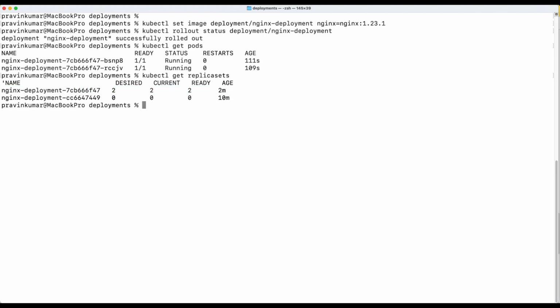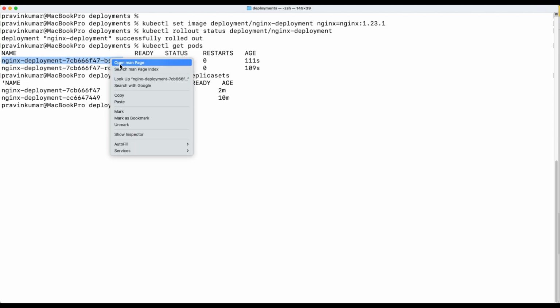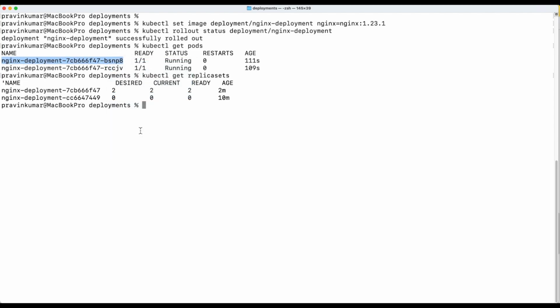Now how do we verify if our application is running the latest one? We can go ahead and check our pods, and we know in pods we have the latest image, right?